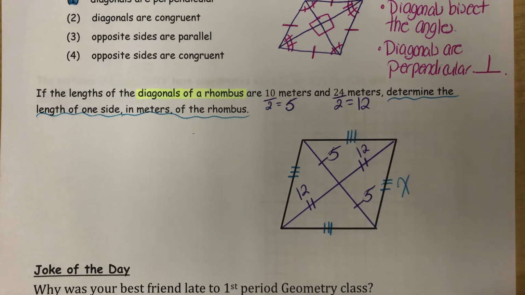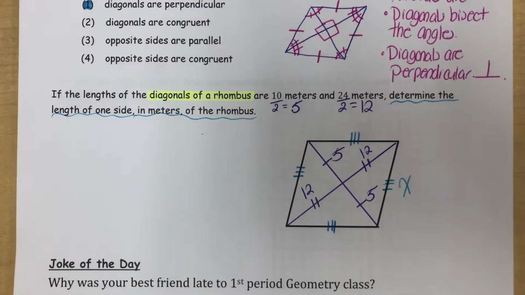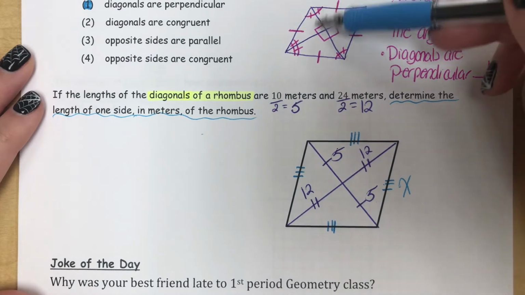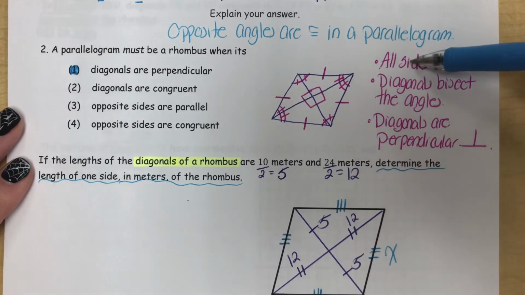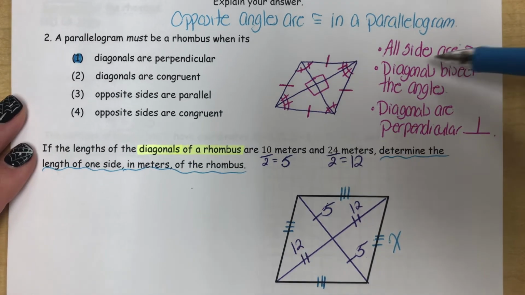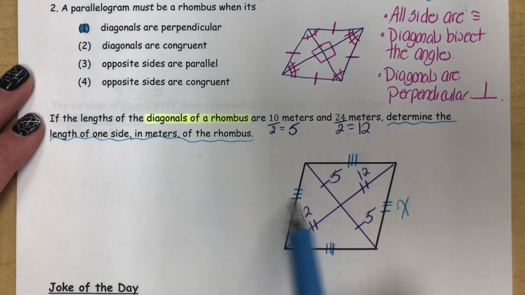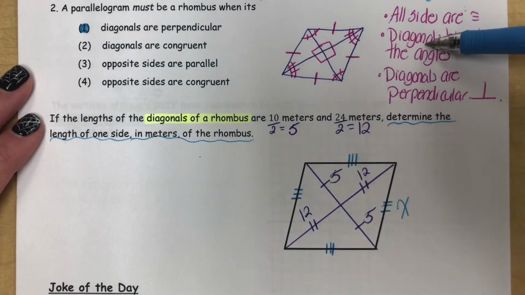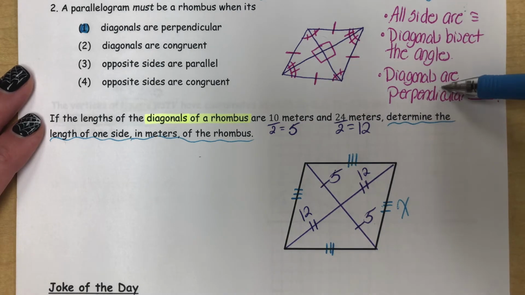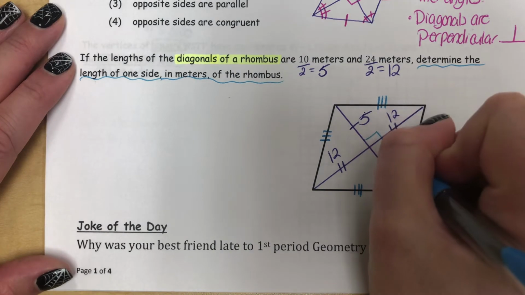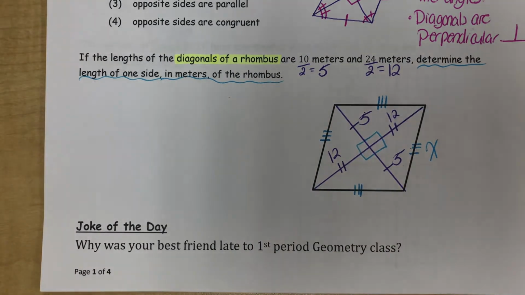All right. If you again remember the property, I know that the diagonals are perpendicular to each other. That means they form right angles right at the center. So I already used the fact that all sides are congruent. Knowing that the diagonals bisect the angles, I don't need, because I'm not looking at angle measure in this question, so I can skip this bullet, and I definitely need to use the third bullet down below. So I'm gonna just quickly mark out those 90-degree angles everywhere.